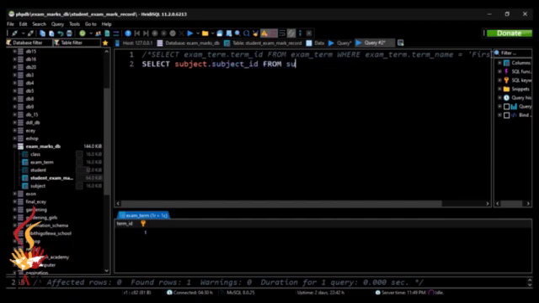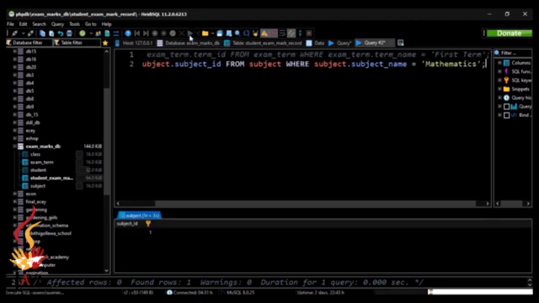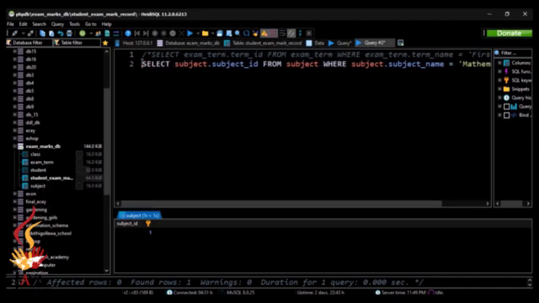From subject table, where the subject name should be equal to mathematics. With this query I have got the subject ID as 1. Now I will comment this query also.